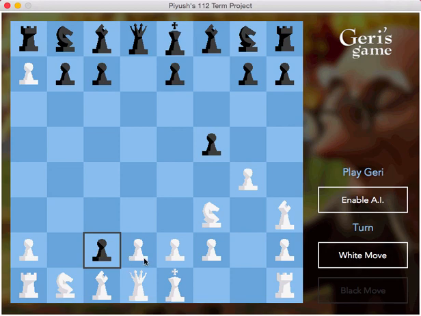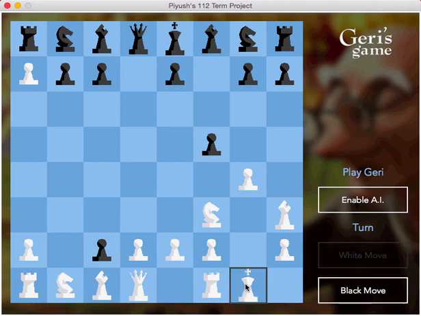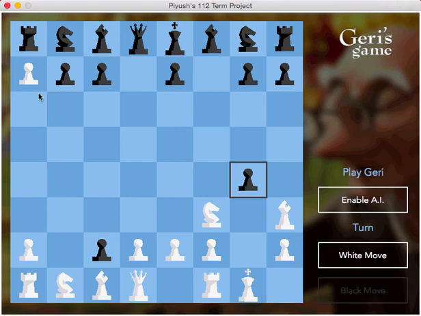So let's go ahead and I would like to demonstrate some castling. So it is the white player's move, and castling just means that the king can actually move, instead of its traditional one spot over, two spots over if all the rules for castling are obeyed. So let's go ahead and we'll move this here, and you can see that it automatically castles kingside for you.